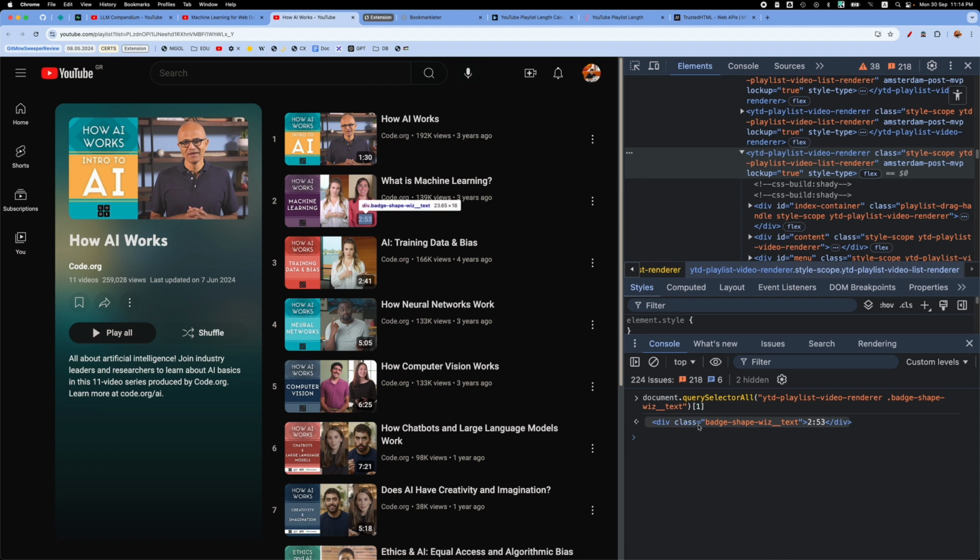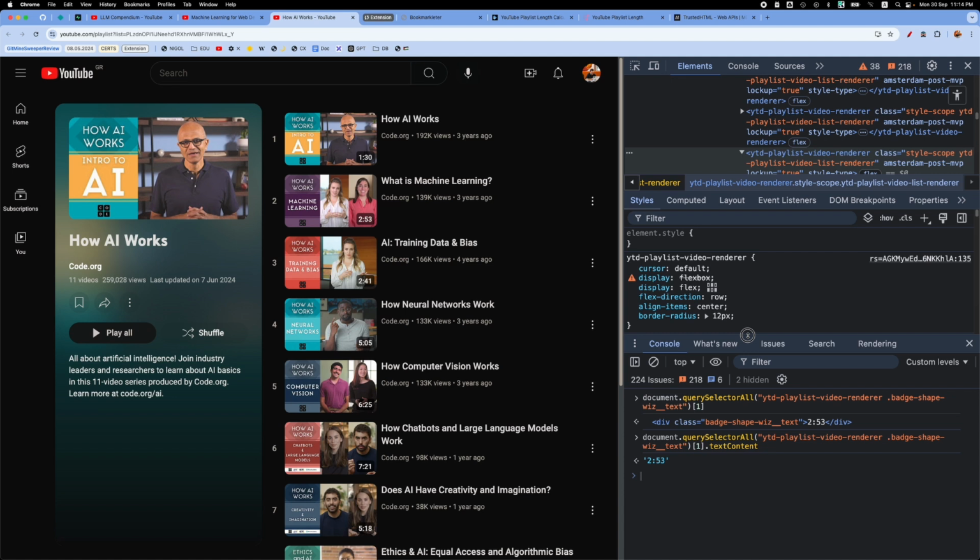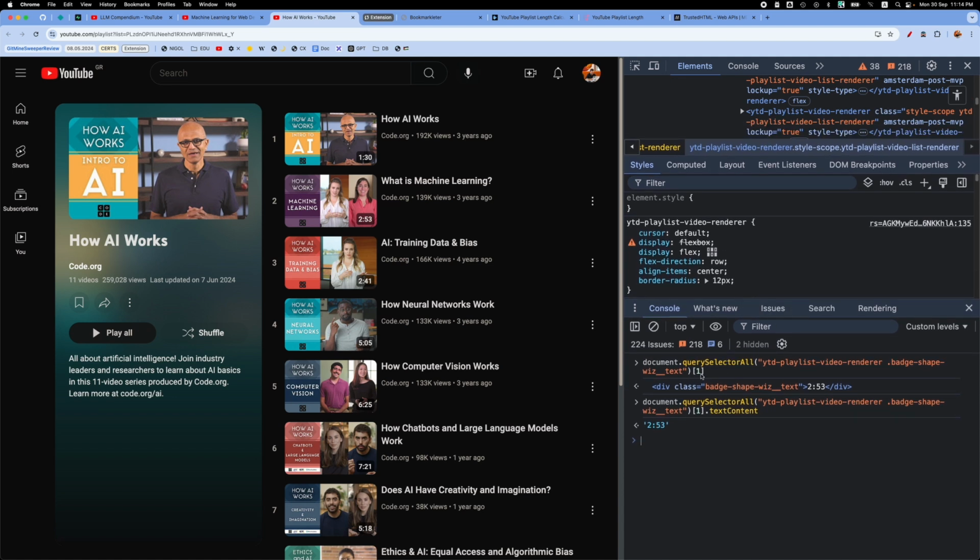You can see that as I highlight it, I get this element. And since there is a text content, if I find the text content here, I'm going to get the time.